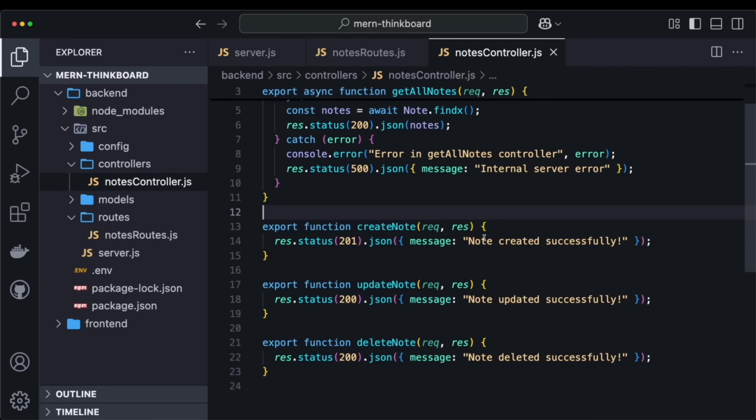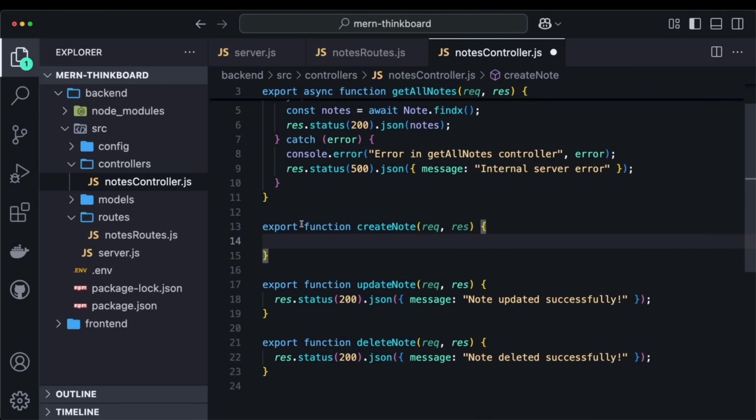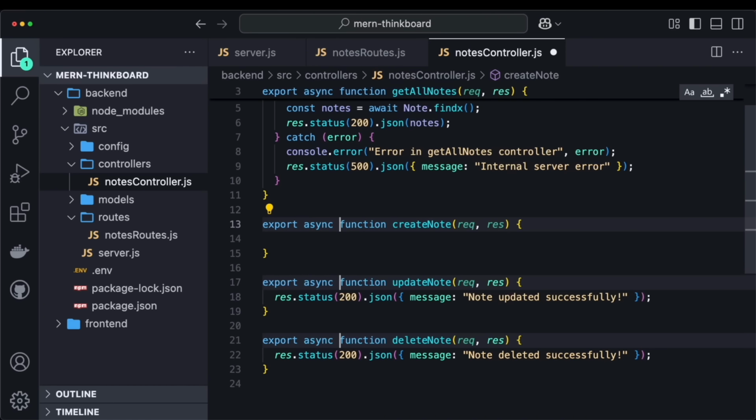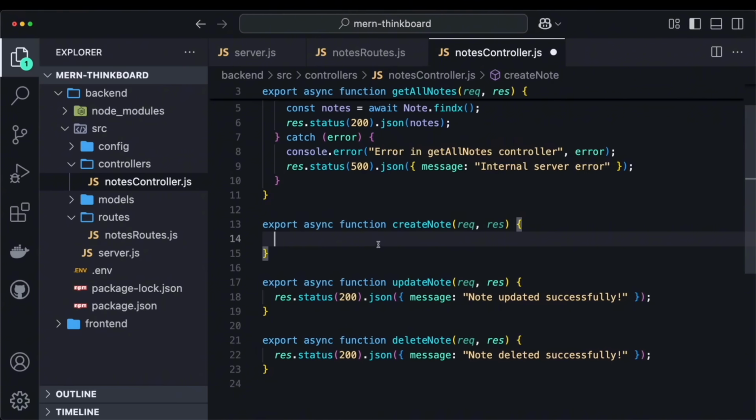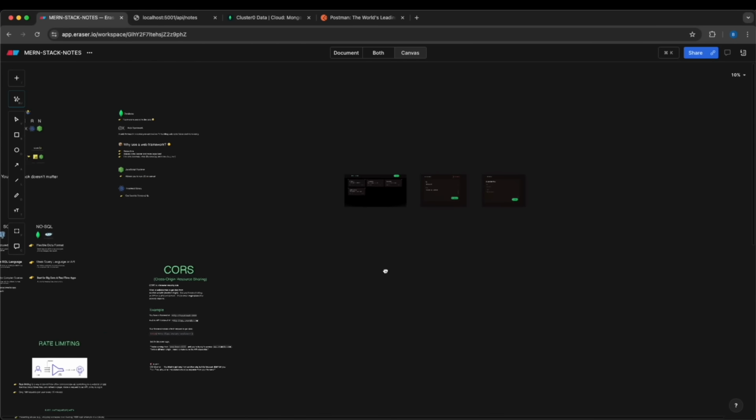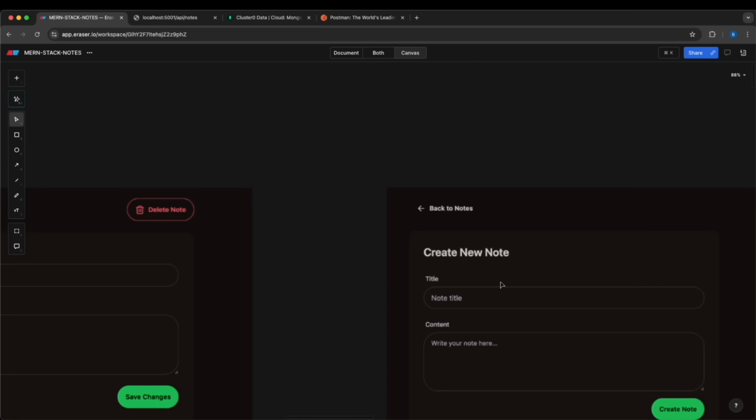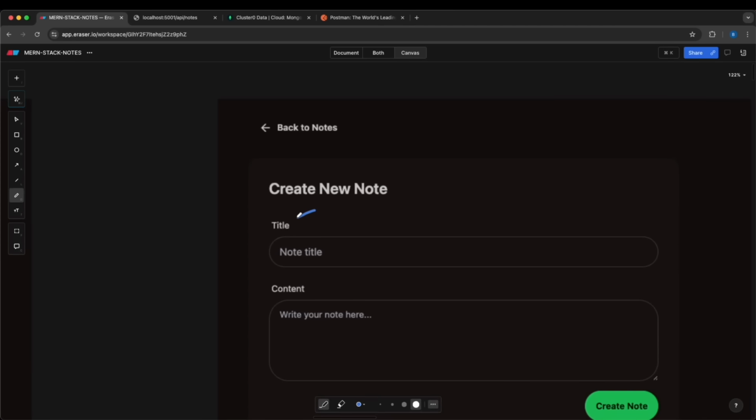The next one, the other one that I'd like to create is going to be this one. So let's go ahead and delete the content and get started with it. And I'd like to mark all of these as async. Let's say async function. Now, before we write any code, let's think about it. If user wants to create a node, they need to send a title as well as a content, right? Let's pretty quickly see this in action. So right here under the create page, if they want to create a node, they need to pass the title as well as the content. So how do we get these values from the user?